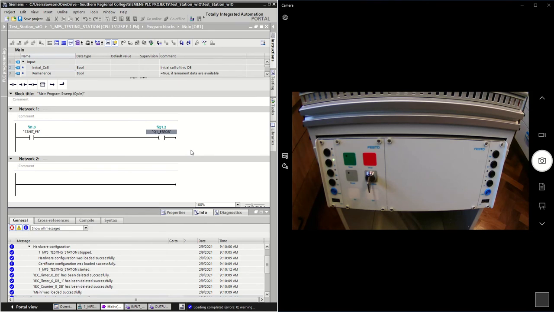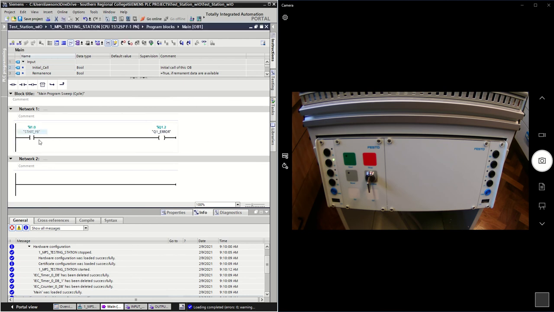In previous videos, we've looked at developing some basic code in TIA Portal, setting up some on-off sequences for inputs and outputs, and then looking at some latching. So what I'd like to do is take a closer look at that and look at it in real time, what's happening with some of the equipment, just to re-emphasize what's happening in the code and to visualize it a little bit better.